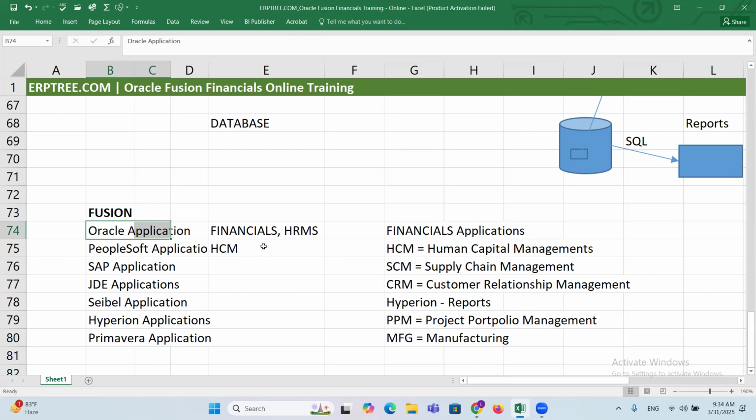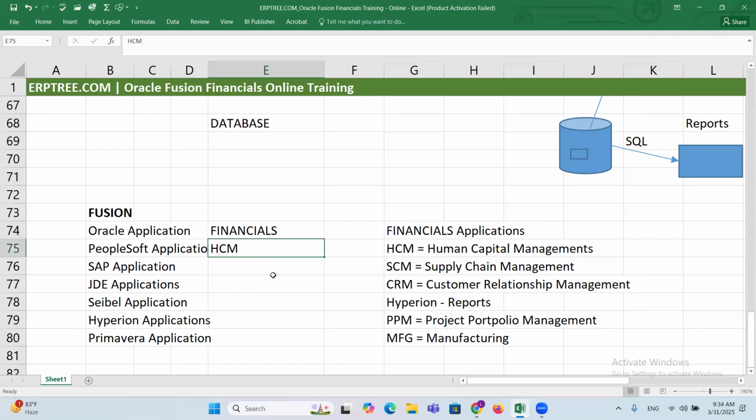But which is very, very powerful, Oracle HRMS or PeopleSoft HCM? PeopleSoft HCM only is powerful, not Oracle HRMS. That means the client will not take Oracle HRMS. Since the finance piece of the solution is good from Oracle, they'll go with Oracle financials, but not Oracle HCM. They'll go with PeopleSoft HCM.